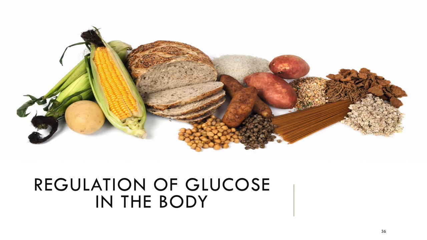We just learned that glucose is a very important nutrient for our human body, as it is the main energy source that can be used in our body. But how does our body regulate the amount of glucose in our body? We may have eaten a lot of food that contains carbohydrates, and these carbohydrates will metabolize in our body into glucose. But how does our body control the amount of this glucose? This is what we're going to learn in this session.